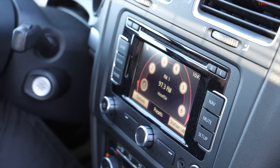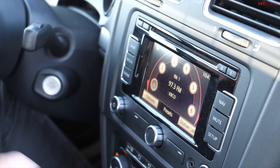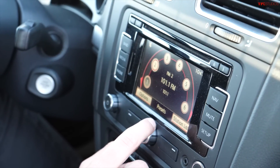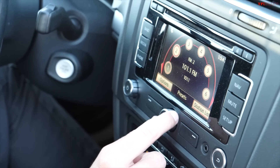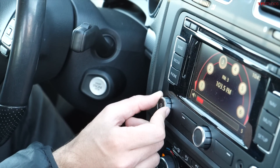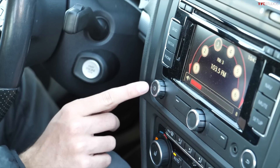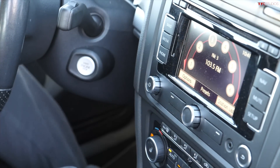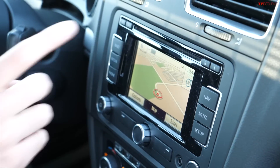One of the highlights inside the Golf R has to be this center-mounted screen. I absolutely love it because it's simple, it's small, and it's basic. Especially compared to the latest generation of Golf R, the Mark VIII, this is a great system. One of my favorite functions is this little spin wheel in the middle, which allows you to quickly access all your presets, and then to select them you simply push it on the wheel to go to that preset. Love it. But it also has a volume knob — imagine that in 2022, a simple easy-to-use volume knob. It does have a little power button that goes off-center when you turn it — that is one of my little OCD things. But a phenomenal system. It's also got some modern-day features like Bluetooth and navigation with a map function. Just a truly great little screen.